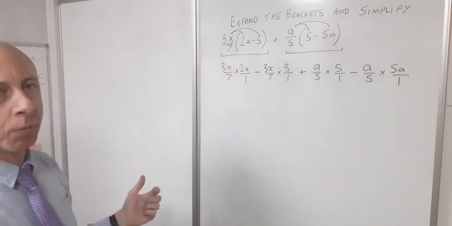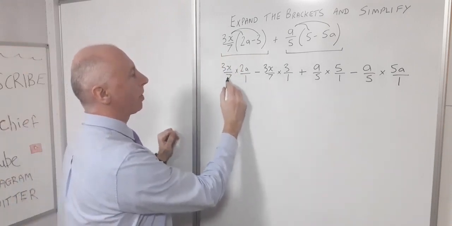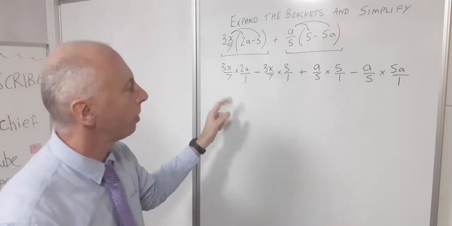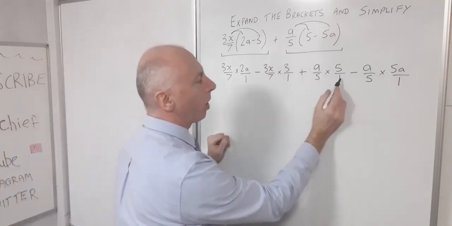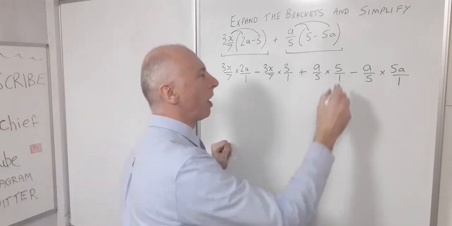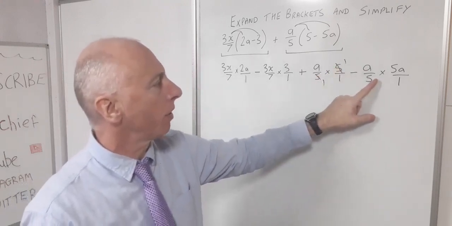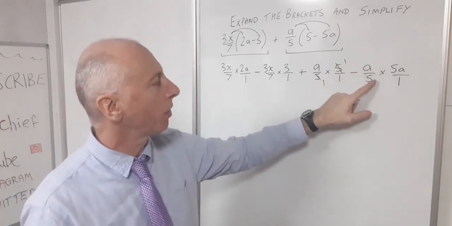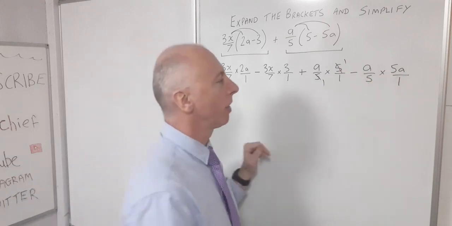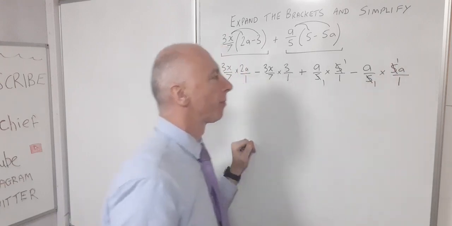Okay, now before we move on, I need to try and see if there's any cross cancelling I can do. 3x and 1, I can't; 7 and 2a, I can't. Same here, 3x and 1 and 3 and 7, nothing I can do. Here I've got an a and a 1, that's in its lowest form already. But here I've got a 5 and a 5, 5 divided by 5 is 1, so they can just become 1s. And then on this next term, I've got a and 1, that has to stay. I've got 5 and 5, so the 5 divided by 5 will just cancel out. So they will become 1s.